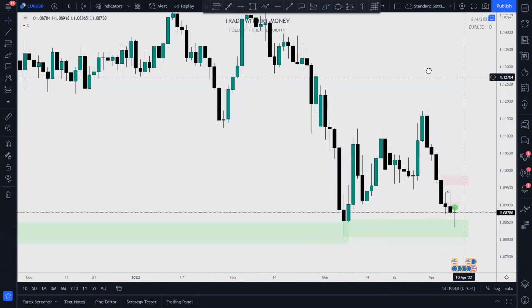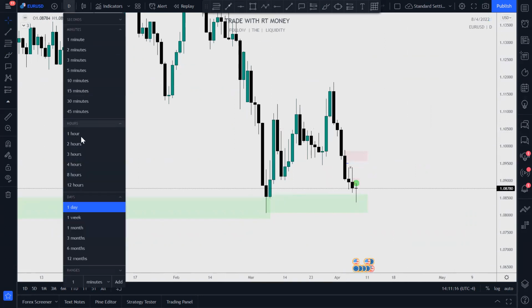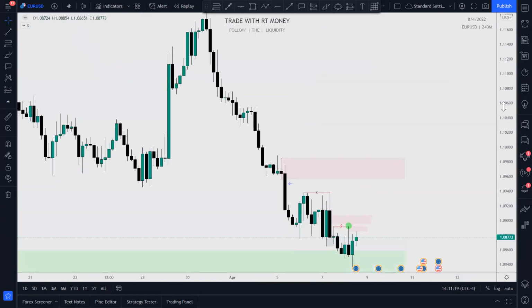So that's why I'm putting a lot of emphasis on this zone of demand from that time, to the left. And then we are chaining a bullish demand. We're chaining demand here. We created another one here. Are we going to create another one here? That's the question. Let's go down to the 4 hours. We'll take a closer look at this price action.